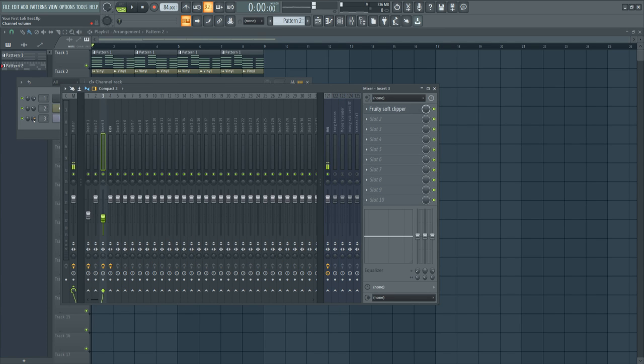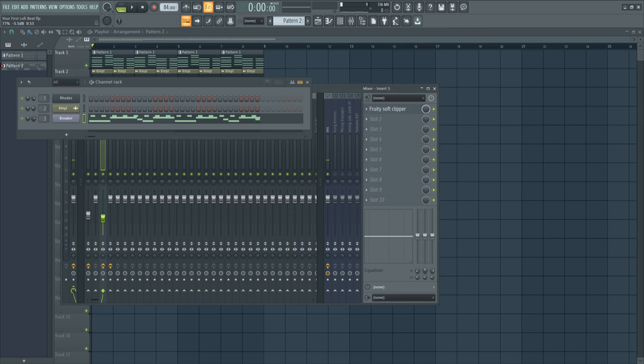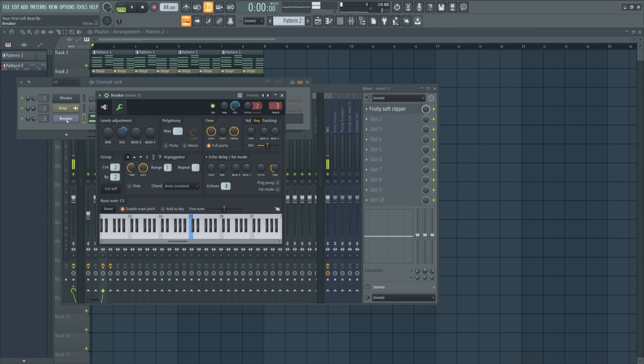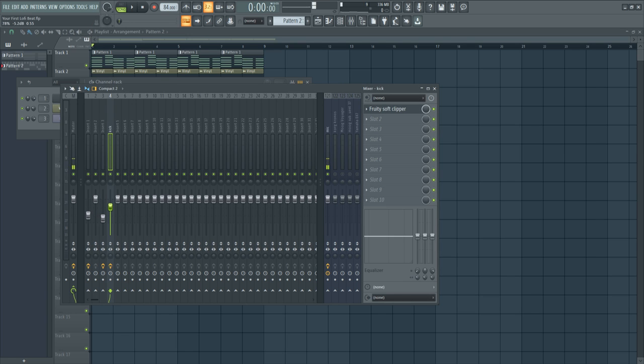But let's... trying to think of a different way we could do it. So I want to boost. Let me hear what it sounds like boosted without the amplitude of the kick being boosted, and then we'll see what it sounds like. So what I'm doing is going back to each kick, turning down the amp, and I'm doing this so that I'm turning everything up, and then I'm going to turn the kick down if it's too loud. That's what I'll do. So turn this stuff down.